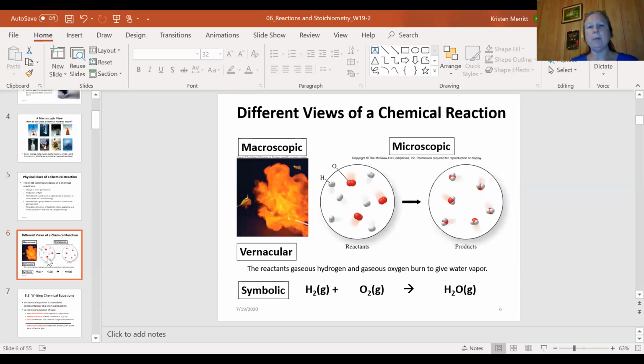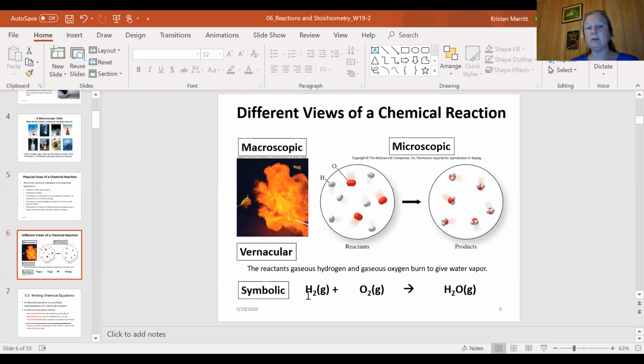So going back to our microscopic view, this is what you see. So there's a chemical reaction possibly there, right? At a molecule level, what's happening? And this is forming vapor, forming water vapor. So you started out with hydrogen gas and oxygen gas, and you made this new molecule of water. It happens to be in the vapor form, the gas form.